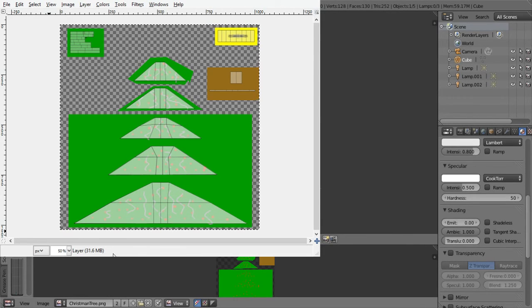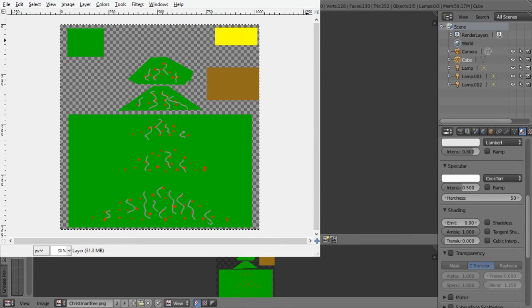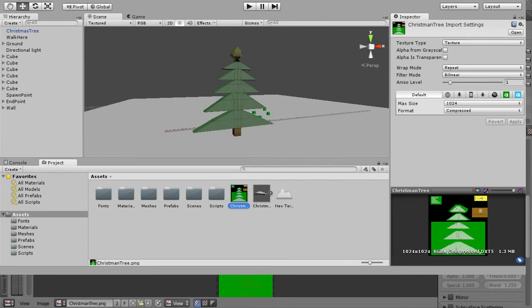So in GIMP, alright, let's go here. The reason we got all these lines when we exported that into Unity was simply because we were showing the outline of it. So when we're exporting it for a final product, we want to always make sure that that's not selected. That way things will actually show up properly. So now when we export it, we'll go back into Unity.